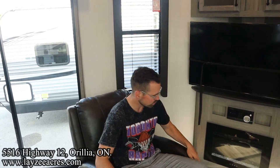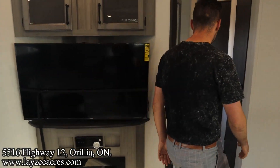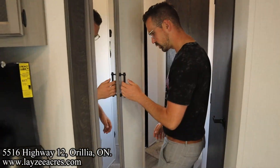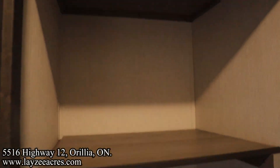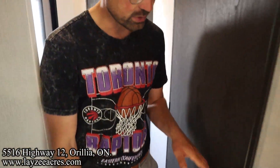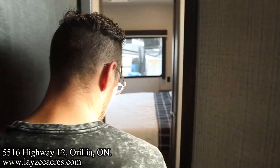Turn that chair around, have it face the patio door — do what you want. Great new interior — it's the Montana wood color and woodwork dropped into this Residence, which is just killer. Before we get to the bathroom, there's additional storage here at the corner for whatever you want, and then one more big closet here for laundry prep — and obviously if you're not using it for laundry, use it for storage, children, whatever you've got to do.